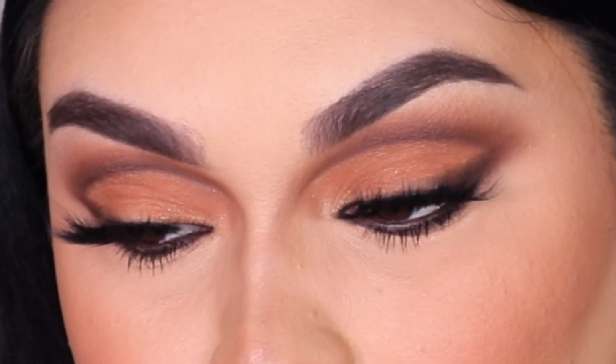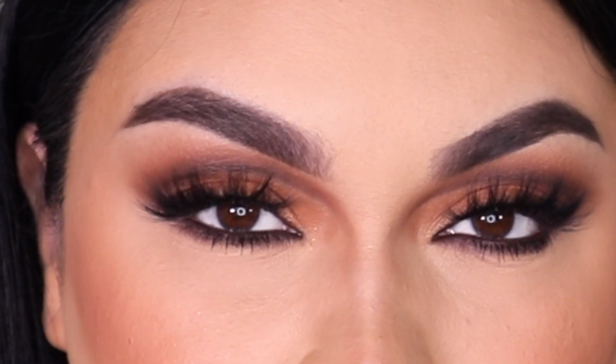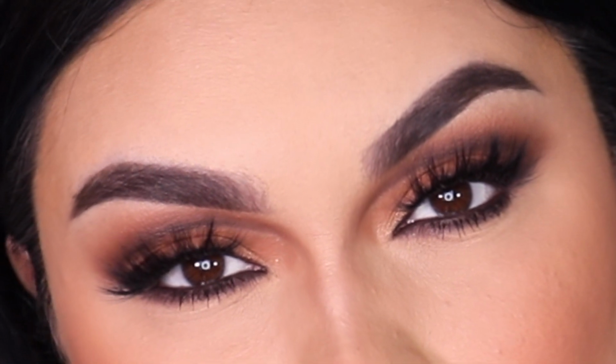Alright, and that is it, you guys, for today's eyeshadow tutorial. What did you guys think? Super easy, huh? It's not complicated at all. I definitely feel whenever you slap on a pair of lashes, it definitely just makes the entire look. And I'm just really obsessed with bronzy looks overall. You guys know that I love to do endless bronzy looks for you guys, and I'm just really obsessed with this look.